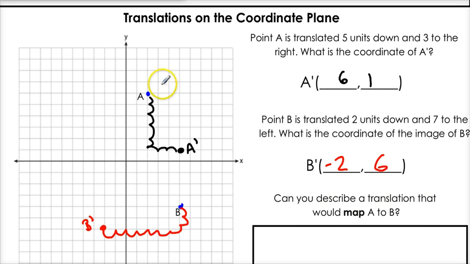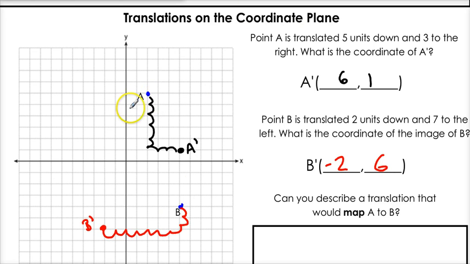For our final challenge problem here, we want to describe the translation that maps A onto B. Remember, that's just what makes this point lay right on top of B. How do I get this to go here? All right, that's what mapping onto means. Well, all we have to do is count. Let's see the distance between the 2. So I'm going to use another color.